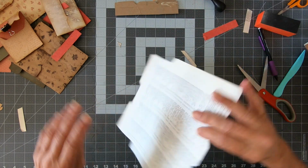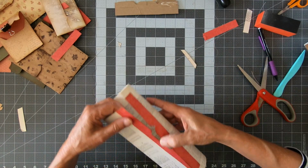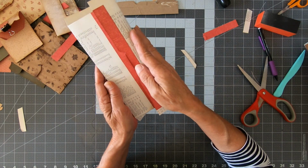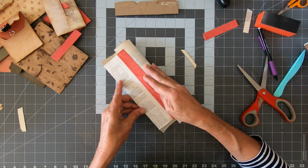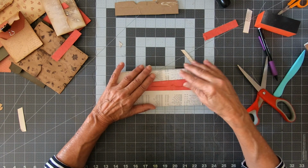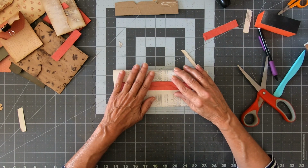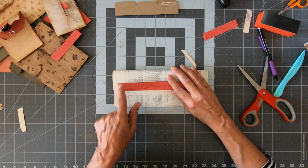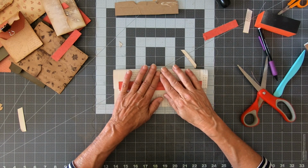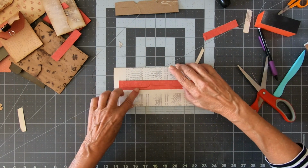Now, is it time to fold? I think it is. All right, take your bottom, take your top and insert it. It takes a little bit of finickiness. Put it back on your table, hopefully it stays inserted. You insert it all the way in, you can see it because I shaded it. Make sure you line up on your sides. You good? Press. Yes, success! See, that's what I'm telling you, those things are cool.